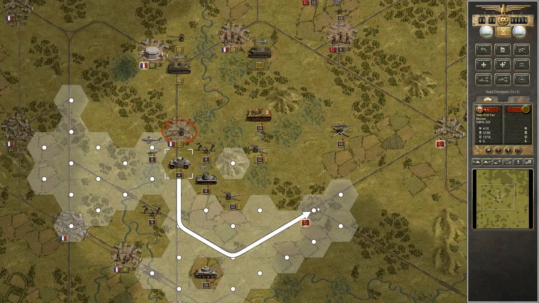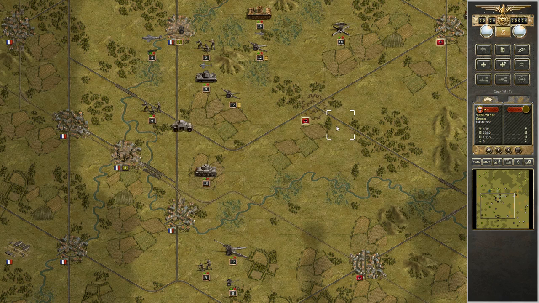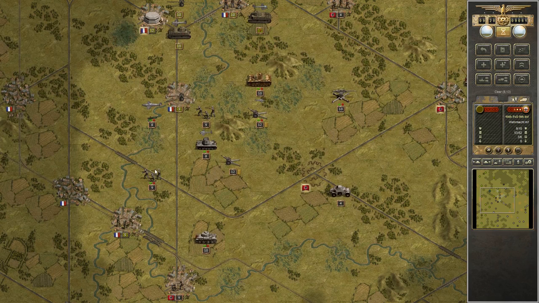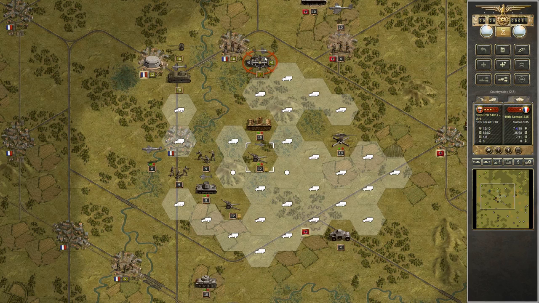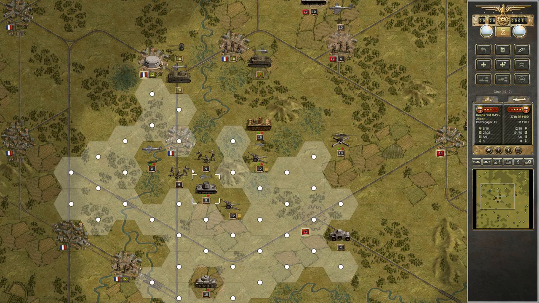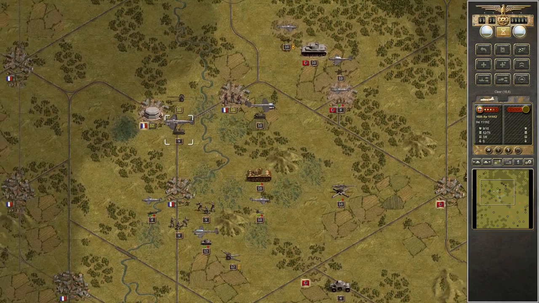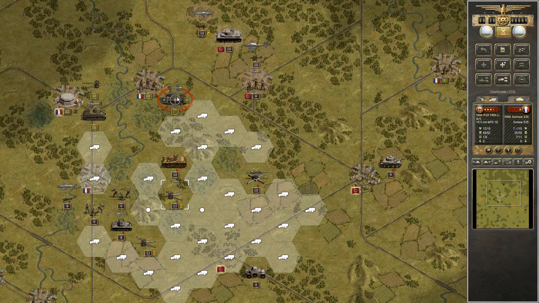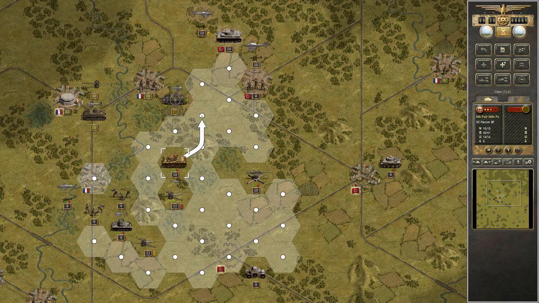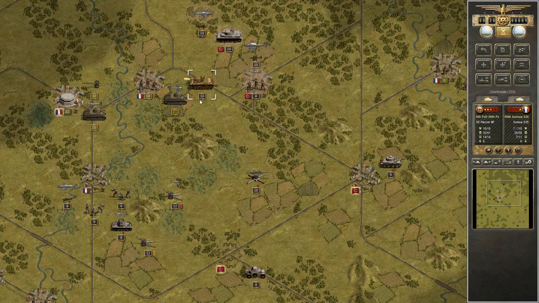But the scout has kind of done his job. Let's move back and secure the train station. Yeah, and those two, this is a little bit worrisome. But we might be able to destroy it outright. Destroy this one. Let's force it into the swamp.